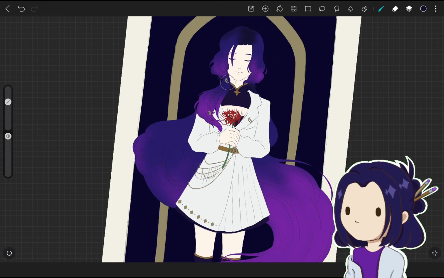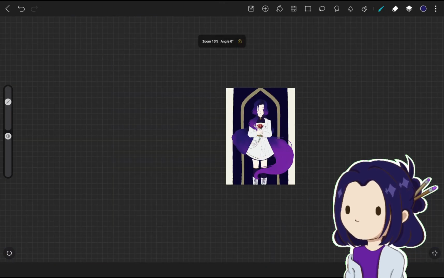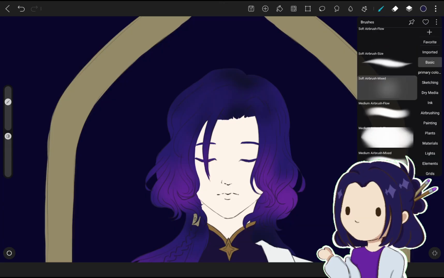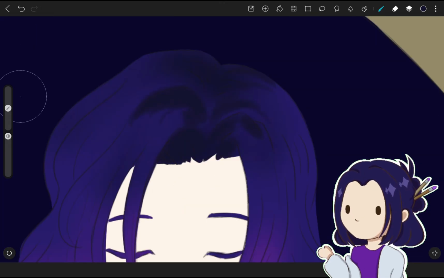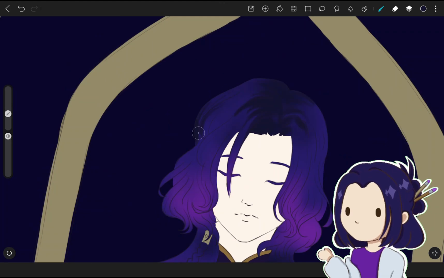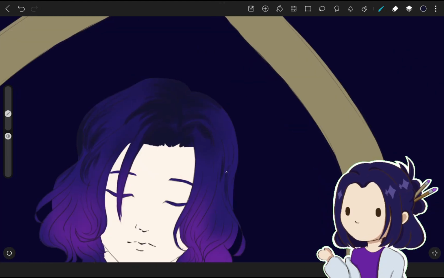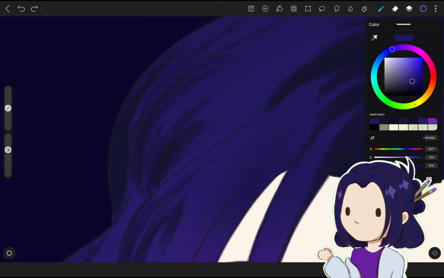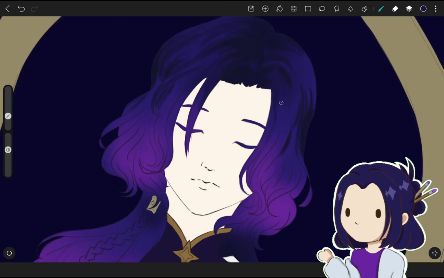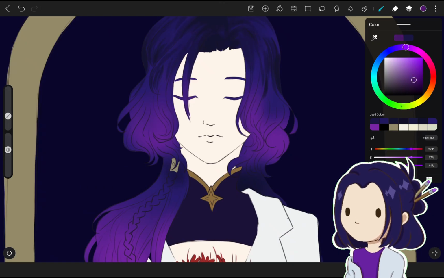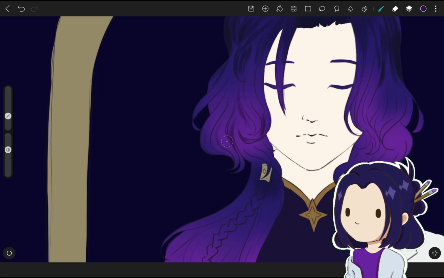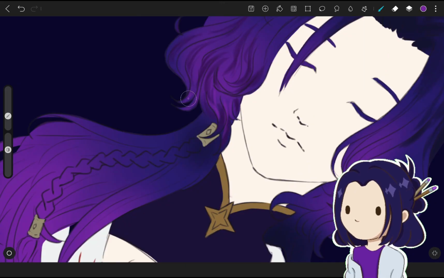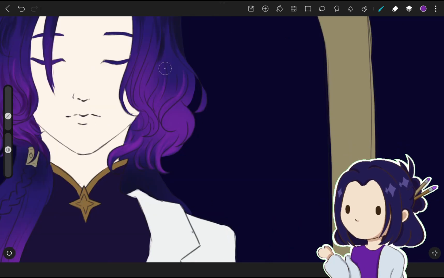Firstly, Mira definitely stands out from the archway I've drawn her in. I don't know if you can see this because I don't know if I've colored it in yet. I did that at the end, I'm not gonna lie. But basically, in the final piece, the archway is gonna be dark. Wait, why am I explaining this?